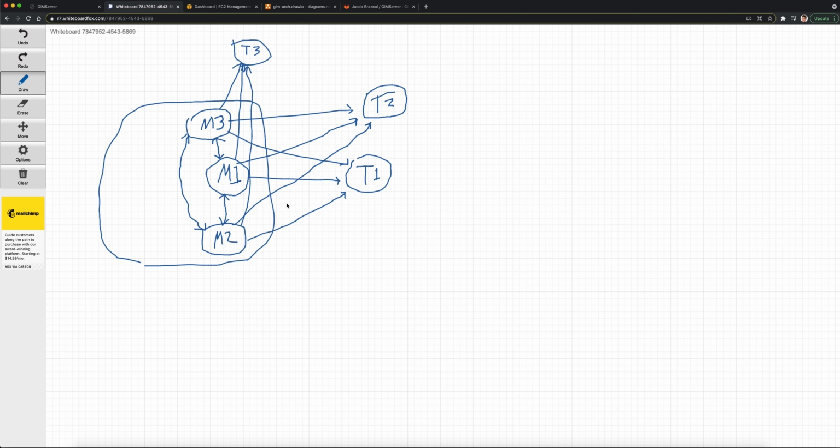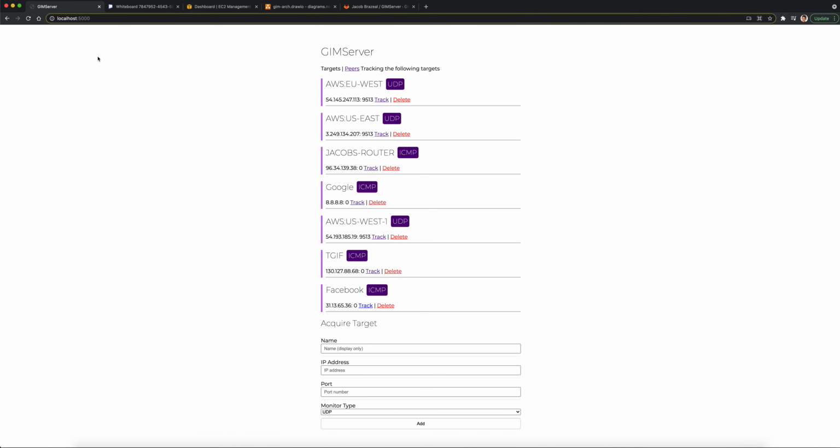Okay, now I'm going to demo to you the exact process that we just discussed in the setup that I've created. So first of all, here's GIMServer. I'm running a local instance of it here. It's tracking various things. And just to understand this interface, we have this page, Targets, and it shows you a list of the targets that this instance is trying to track. We can enter new targets directly through the interface here. We can remove targets if we need to. And you can click on any one of these to see the result of tracking that target.